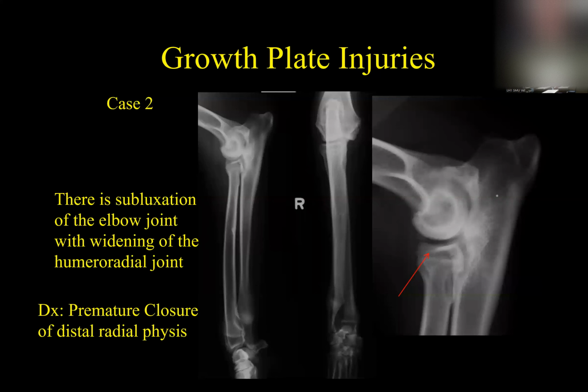Another example there. This is an example. Now, which one's subluxated? Now, the ulna is sitting right where it should. That joint between the ulna and the humerus is nice and well defined, but there's increased gap between the distal end of the humerus and the radius. Now we have mild distal subluxation of the humeral radial joint, which is due to premature closure of the distal radial physis. So basically, to know which one it is, you're going to look and see what the relation is with the ulna and the radius with the distal end of the humerus.